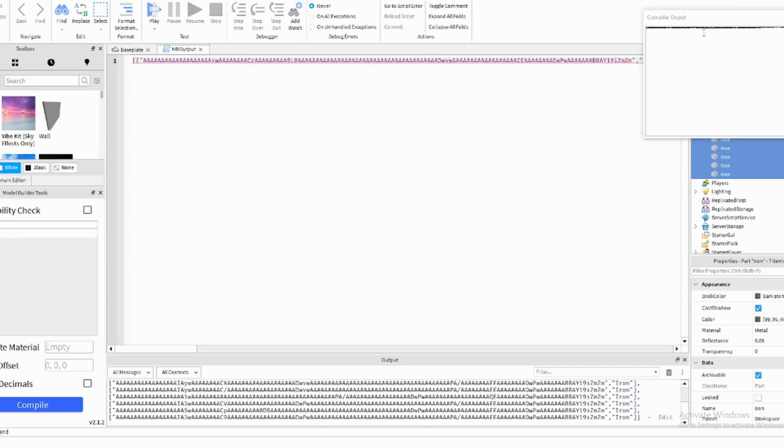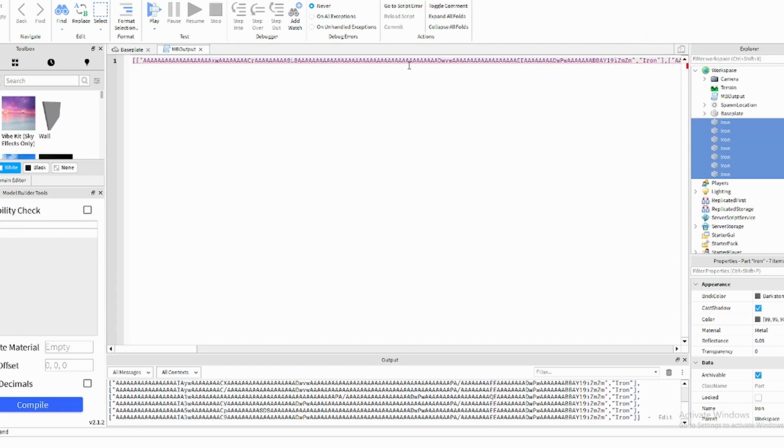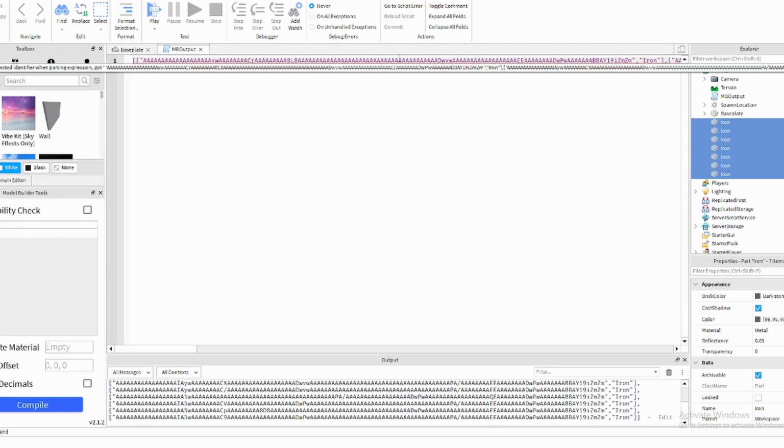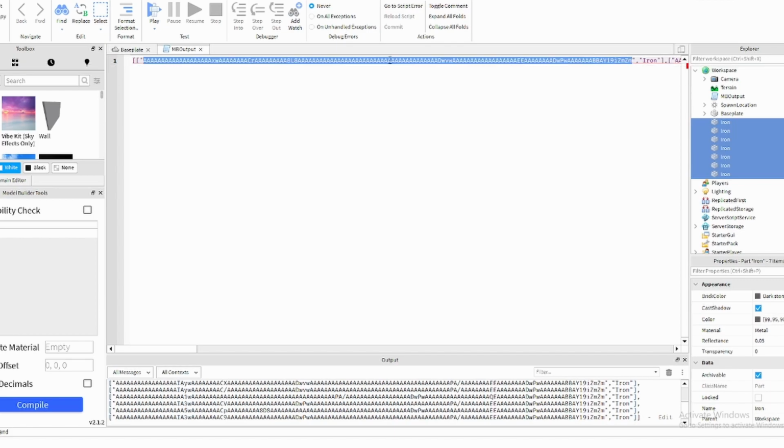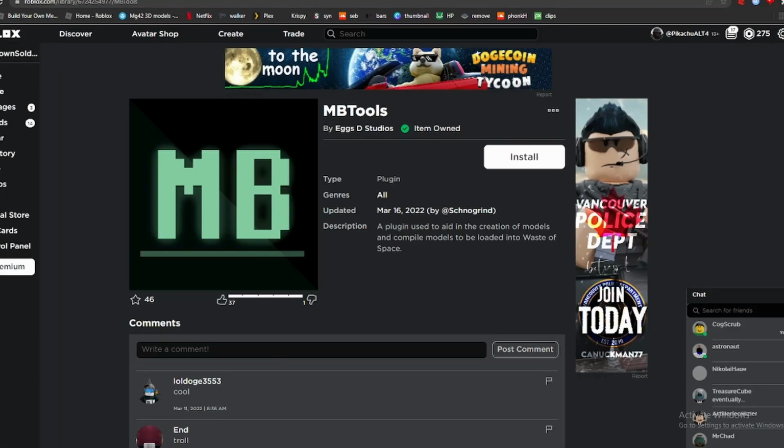So what you want to do is, well, first of all, you do in a way need this, you don't really need it. So you can individually select all of it, but that will not be very helpful. So for me, I just press control A, which will select all. If you're on Windows, control A, right click, copy. Once you have the code, go ahead and join your game.